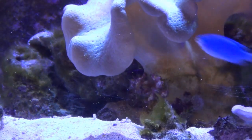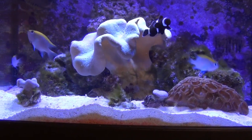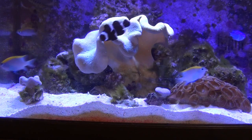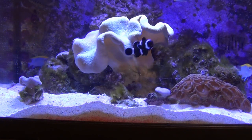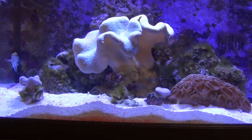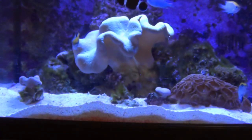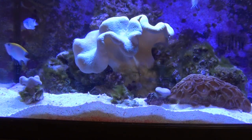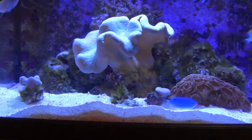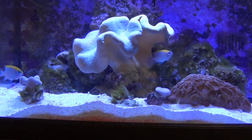I've never had this much problem with hair algae in my big tank. In this tank I've been running the GFO and Chemipure both in my in-tank media basket, and I just ran my checker and I'm still at 0.02. That's really low, but I've got so much media sitting back there in that basket that I would have expected it to do a far better job of getting rid of the phosphates out of the water.